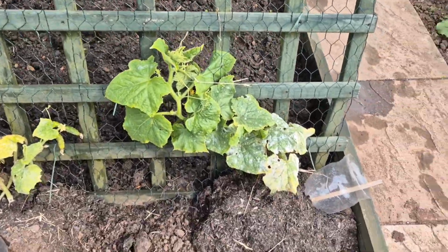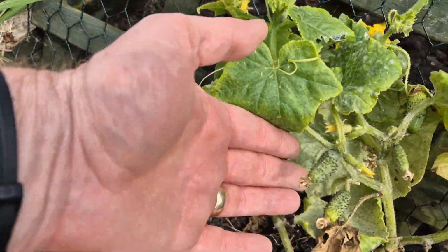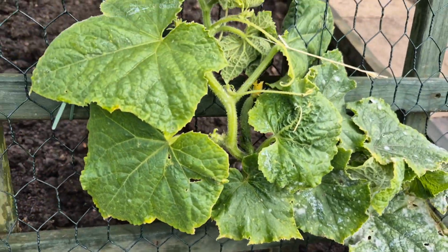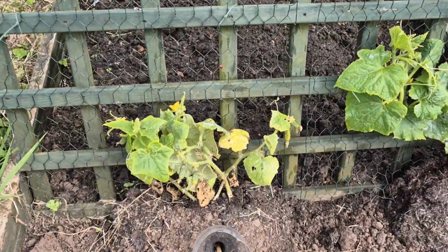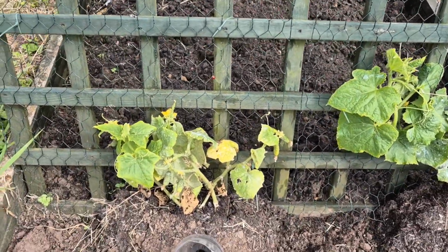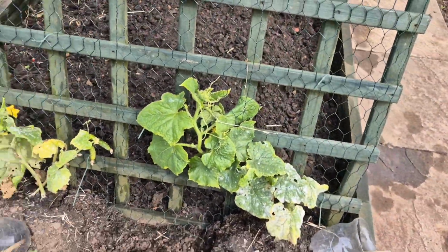So I was showing you the cucumbers. Right, there are some growing, as you can see, but the plants themselves aren't looking that happy. So I was going to pull them up, but actually I'm going to leave them because I've heard suddenly they can have a growth spurt and suddenly pick up within a couple of days. And we have got some fruit coming on them, so I'll leave them for a little bit.